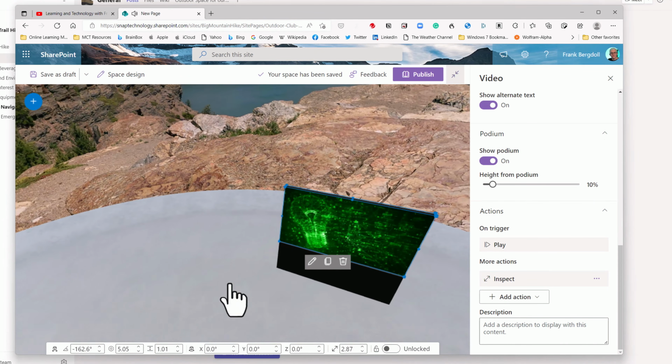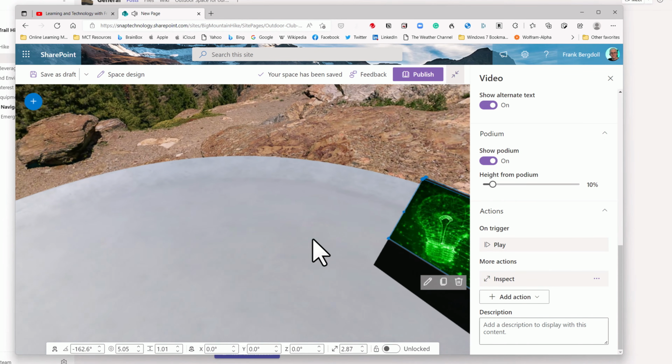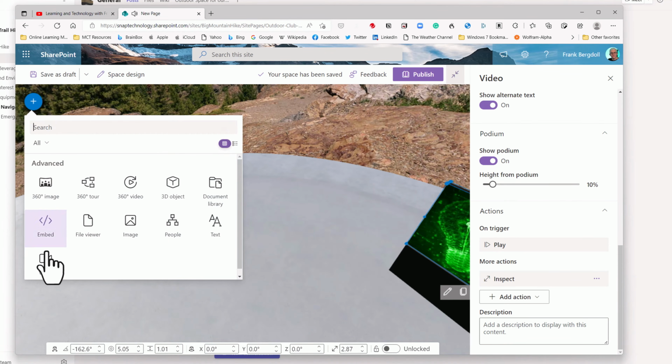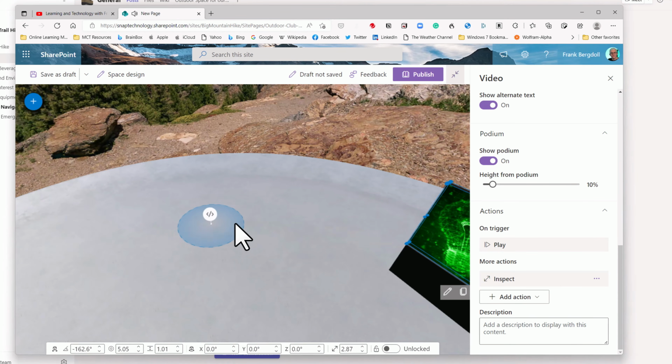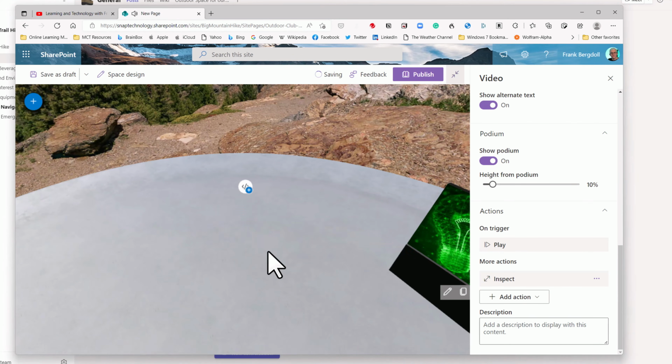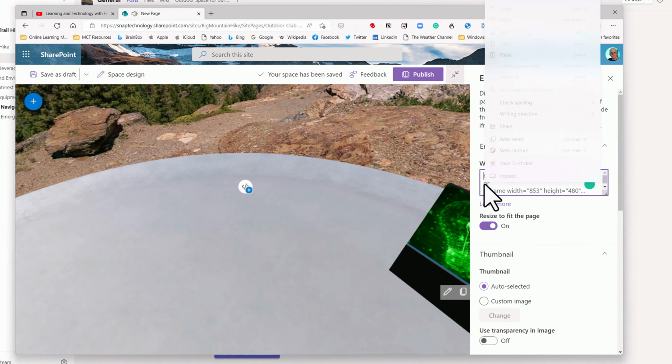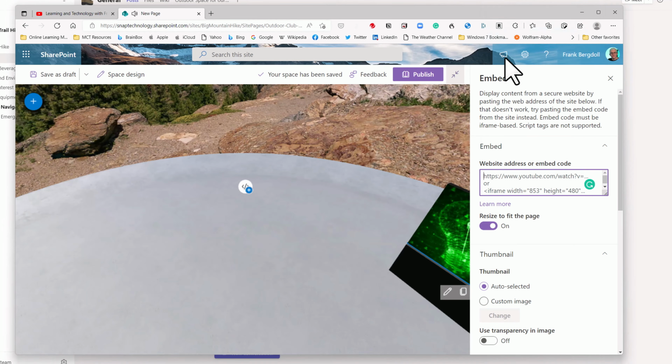The last element I want to show you here, and I'm not going to go through every single element that I can add, you can play with that yourself, but here I'm going to do the embedded element because this one's very important. So I'm going to do an embedded element, and let's say, for example, I want to put a YouTube video in there, and I'll be self-promoting, and I'll just pop in a YouTube video. I think I have this YouTube video here. I'm not sure. I'll have to go and grab it. So we'll just go and grab a YouTube video.